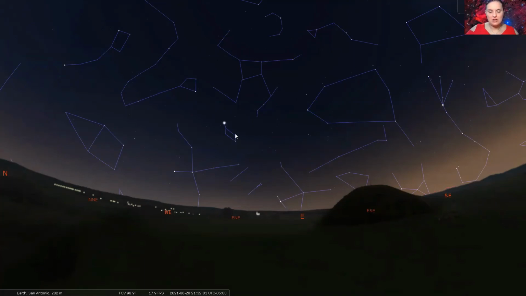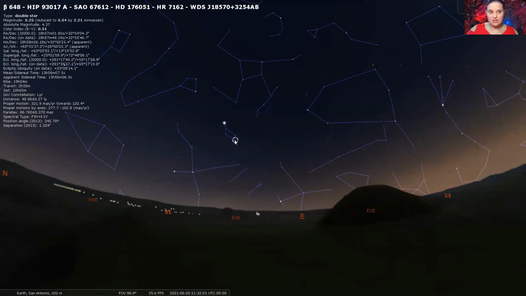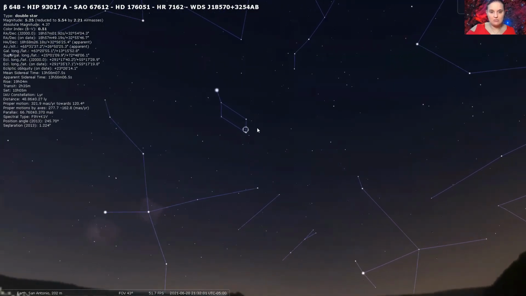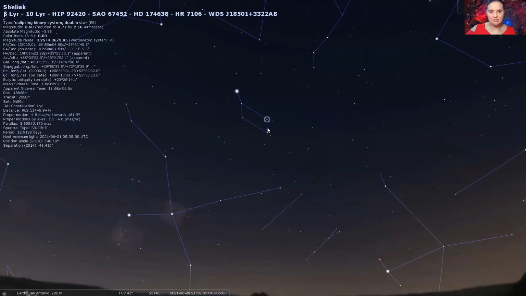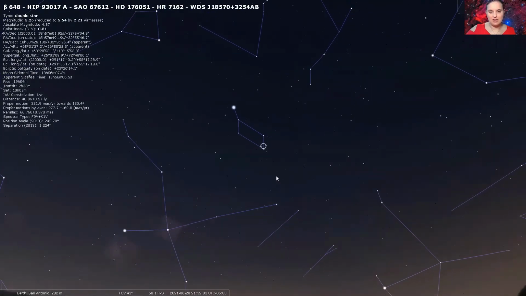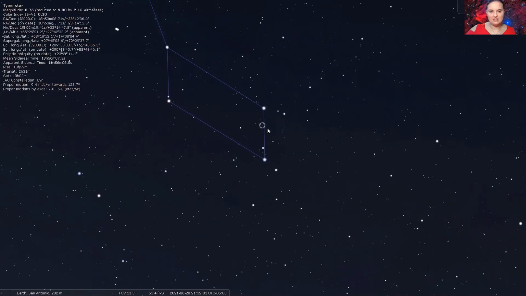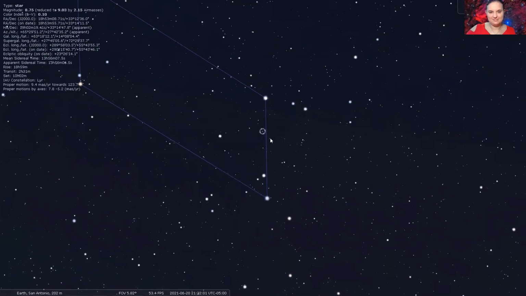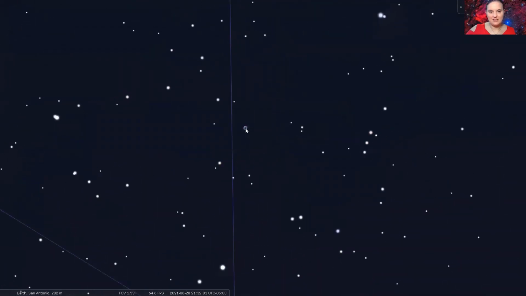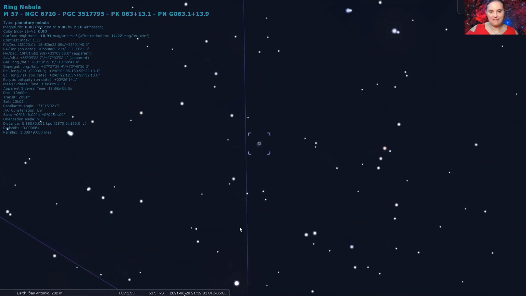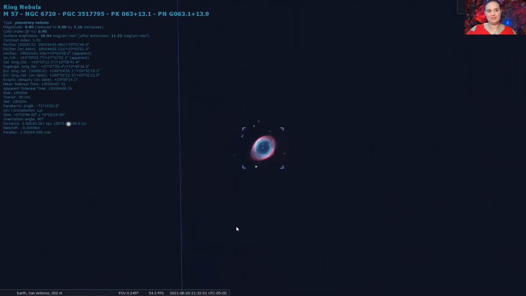But hidden between the two stars at the bottom of the harp is a really unique object. It's kind of faint, but if you have a pair of binoculars or a small telescope, and you can zoom in between these two stars, you'll see a really unique object. Bear with me here. It's really difficult to pinpoint some of these objects. There it is. That's the object I'm looking for. This is what is known as the Ring Nebula, or M57. It's a telltale sign of what will happen to our star when it passes away.